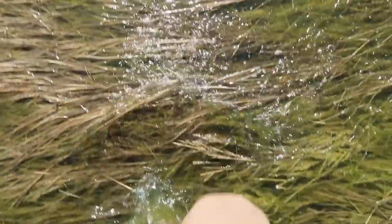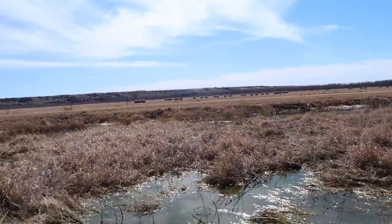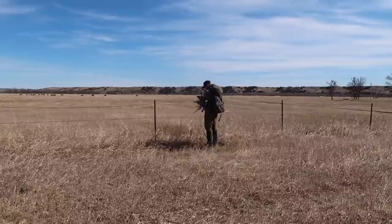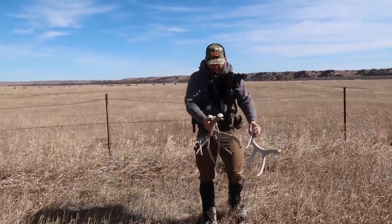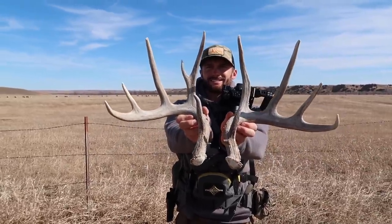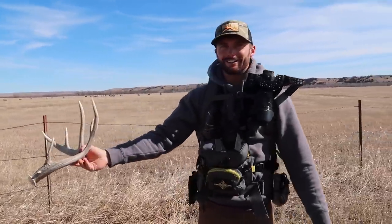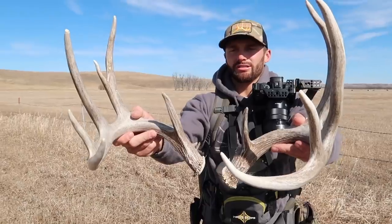One thing I'm impressed with right now is that I still have dry feet. I've got the crispy tall boots and some First Lite gaiters, and I've been walking around this stuff all day with dry feet. The guys just picked up a nice one — I'm gonna go check it out. Hold those babies up! Dude, yes! Brown! We were driving and I was like, 'Oh there's one' — it was just laying there. We almost ran right into it. Probably a young buck with just good genes. Heck yeah, we're hunting him next year!